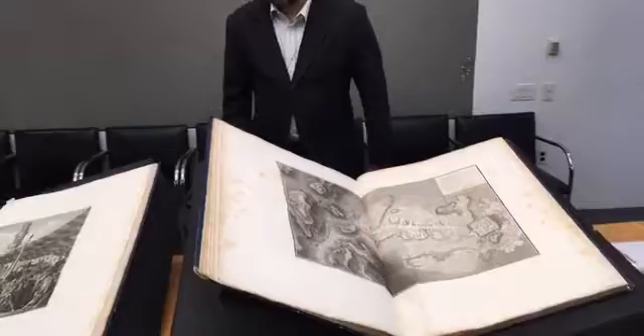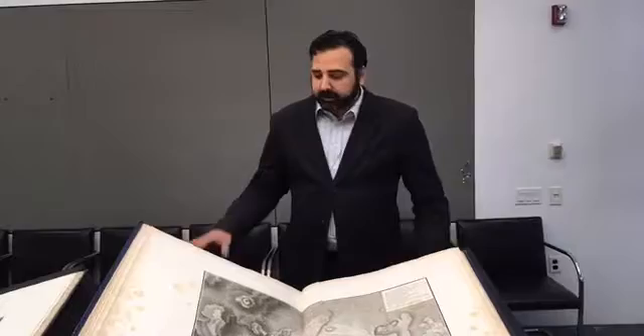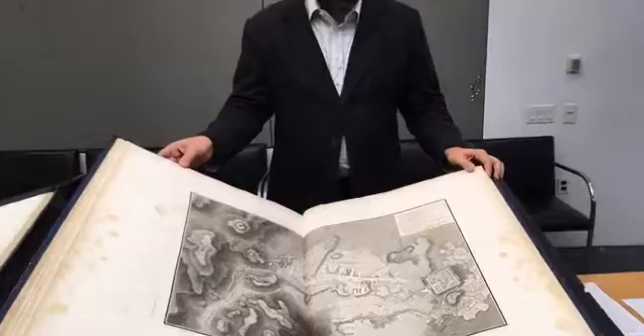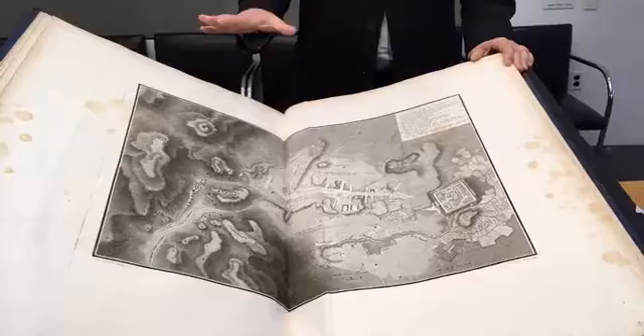Louis François Cassatt is an integral part of the online exhibition and is really one half of the extraordinary materials that the Research Institute has, documenting not only Palmyra but also other important ancient sites in the ancient world. To focus on Cassatt's archive, I want to show some materials from the exhibition itself, including this city plan of Palmyra that Cassatt made in the 1780s, which we used to make an interactive map of the different sites and monuments within Palmyra.